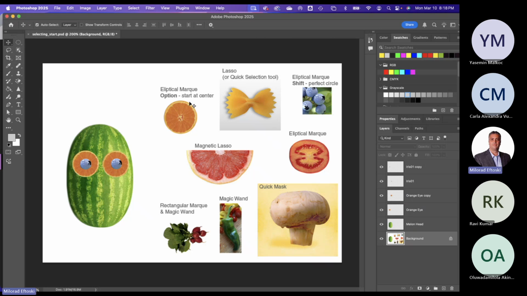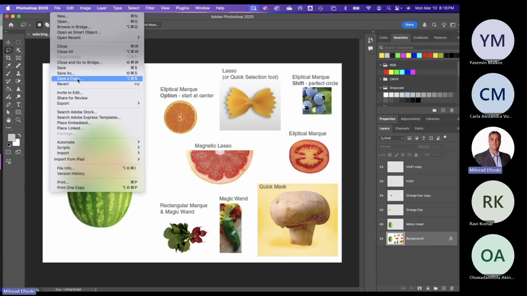Okay. Now, like I said, Wednesday, I'm going to get into the more advanced tools like the lasso, magnetic lasso, elliptical marquee. We'll cover it again, okay, in a different form. We're going to use a combination of the two, magic wand and the quick mask method. Basically, all these tools that I'm going to show you is how to integrate to get this thing completed. Okay, so I'm gonna save this and maybe we'll redo this from scratch again on Wednesday, but I wanted to get a good segue into this so you can prepare, and if you want to get a head start, follow this lesson and try this all on your own.